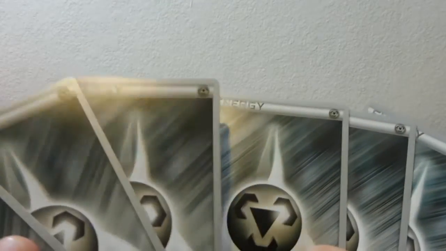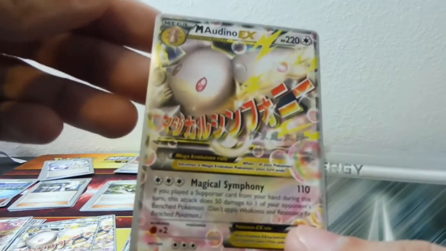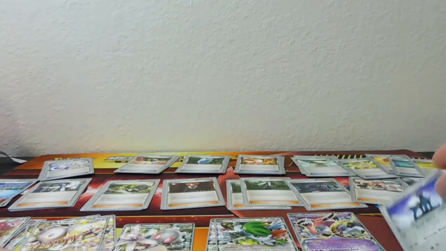And then we also have 6 metal energies. Again, you need 3 energies for Mega Audino, so you're going to have 1 metal energy and a double colorless. You need a metal and double colorless for Magearna if you're going to attack with it, and Cobalion does take 2 Metal Energies to attack with Revenge Blast.